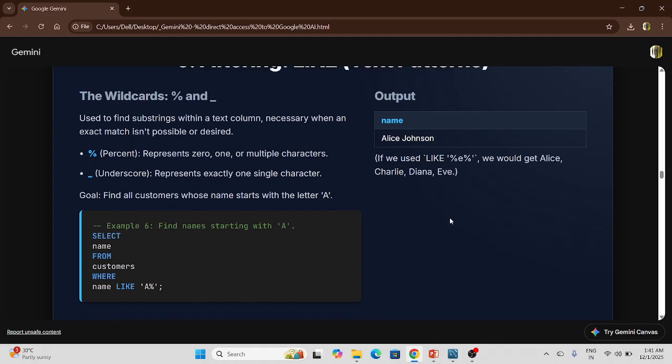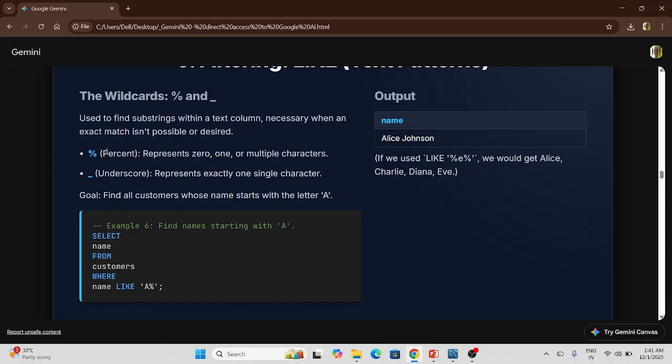Next is wildcards. Wildcards are mostly used along with strings in order to derive values of the strings. The example they have given is finding names starting with A. First we will work on this, and then we will work on an important business use where they use it. The first wildcard is percent.